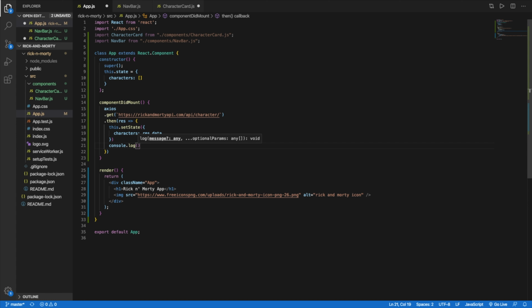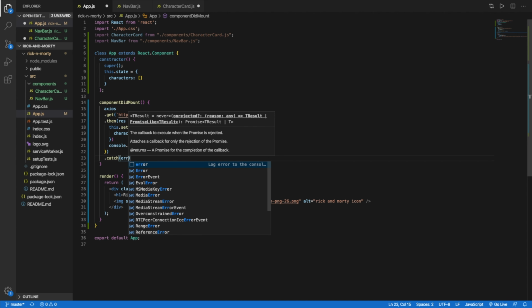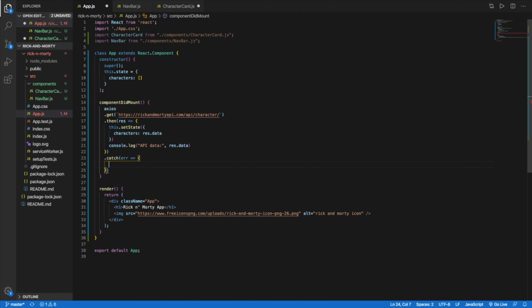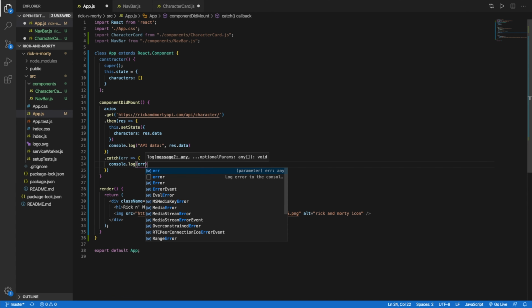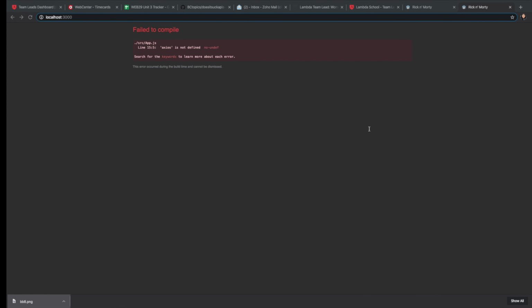I figured that out earlier. I was trying to console log everywhere except for here. I was like, why isn't it working? And then I figured it out. So we're going to have response, we're going to console log that, and then we always need a catch. It's important to have our catch, just in case anybody gets any errors. Console log, and then we're just going to console log that error. Okay, so let's take a look and see what we're getting back.